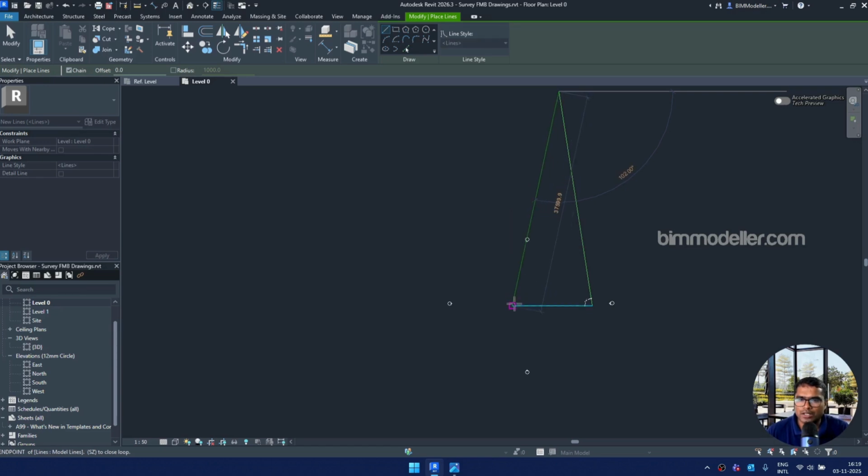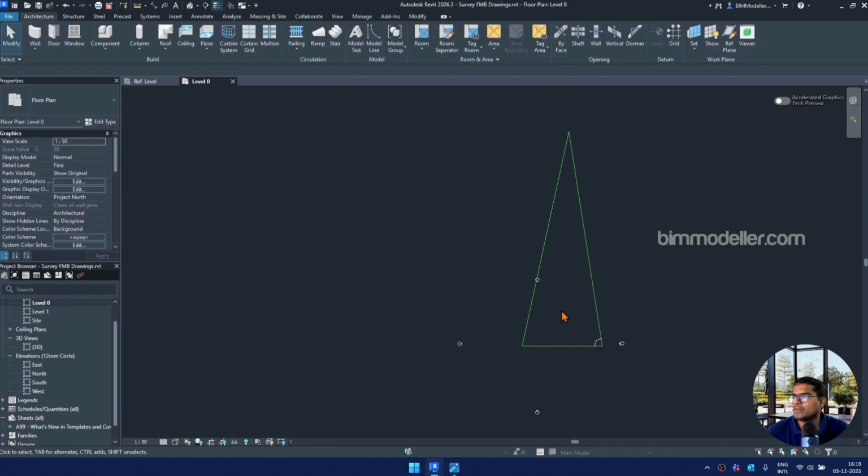It should be that by default. You can see that it comes out as the correct value.